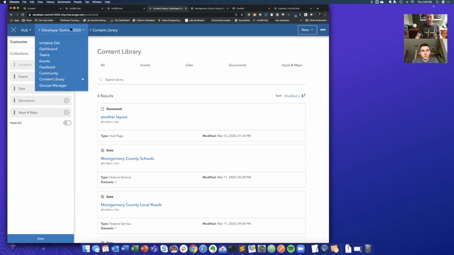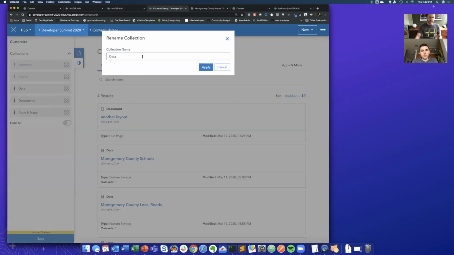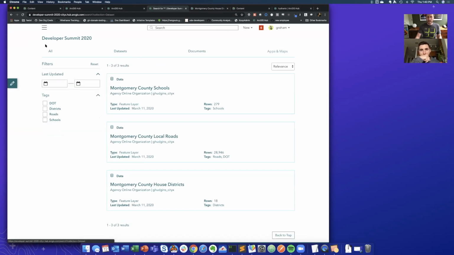So let's assume that that's the most content I want to add. The other thing I can do here is decide what I want to run across the top. Depending on the type of content I have, maybe I don't have events and I don't want that to show up. And maybe I don't think of it as data, but I want to call it something like data sets. I can customize these little tabs at the top, save those changes, and it gives users an ability to filter the data down by various things. And just like before, if I change that, I can change it here, and it all has the same relationship.